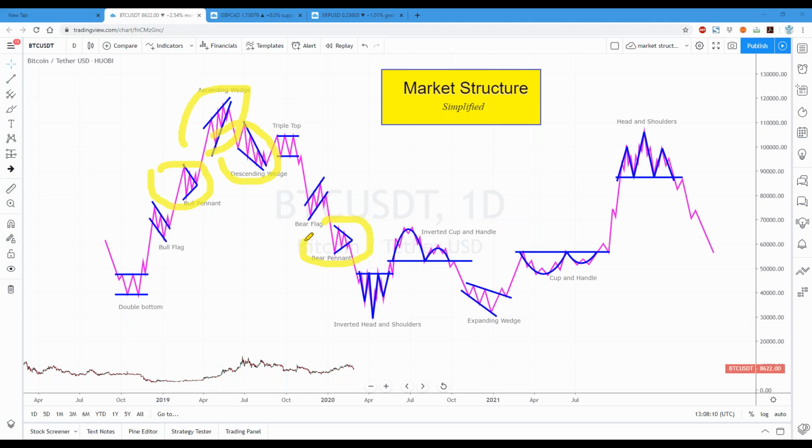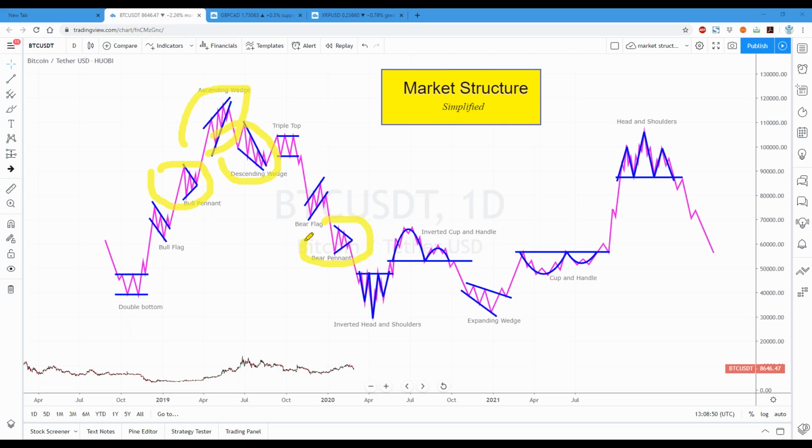Now, the reason they're all named something separate is a lot of people want to tell you when you see a bull pennant up here, this is what you should expect. And it's a bearish or a bullish characteristic, and you should be prepared for a continuation pattern. Well, let me tell you, I've tested this over and over and over again. In fact, I've run 700 tests to find out if this is true, if a particular triangle, a particular pattern really had a high percentage of doing what the characteristics said about it.